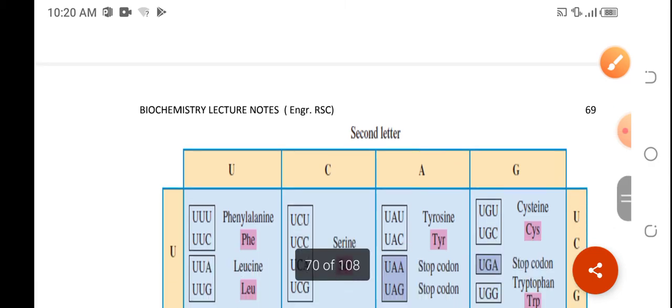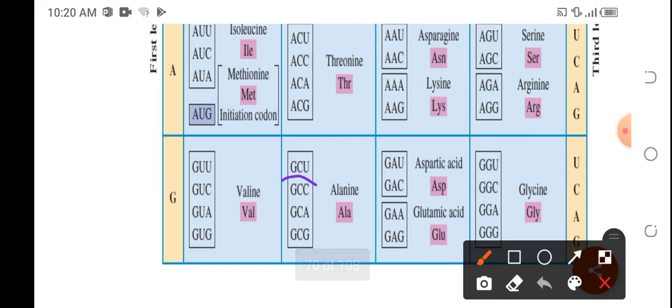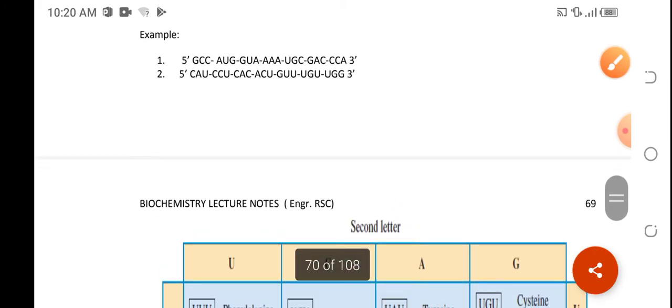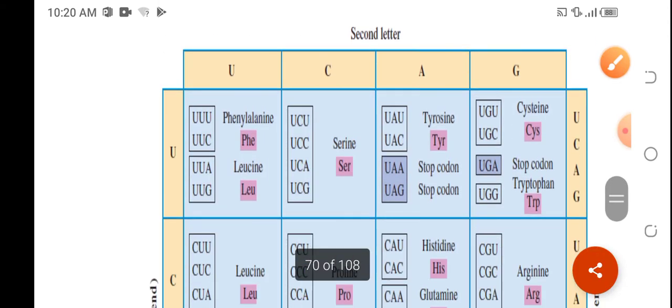Now let's go back to what we need to find, GCC. Anong amino acid ang GCC? This is the G nasa baba, and this one, GCC. Kung makikita nyo, these four code for alanine. Isang amino acid lang siya. So, GCU, GCC, GCA, and GCG are synonyms. They are different codons, but they only code for one specific amino acid, so therefore they are synonyms. So GCC is alanine. And then AUG. Hanapin natin si AUG. Ito.